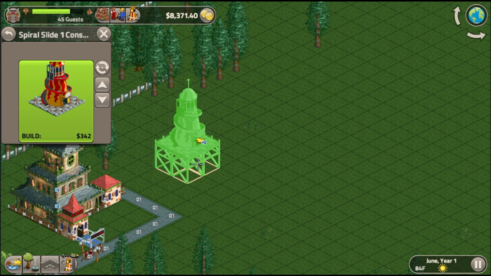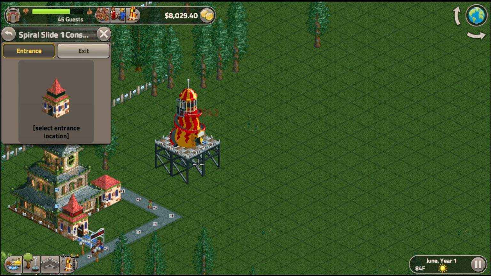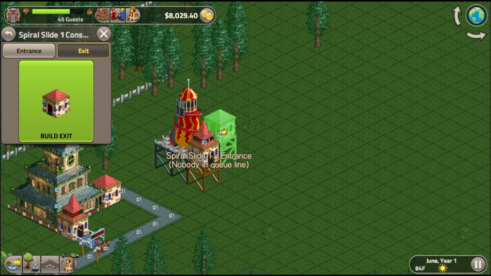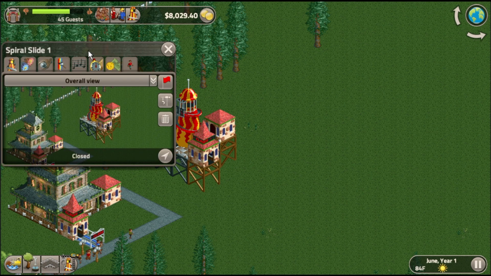And then to build this ride, simply press the A button, and there you have it. You can use the left Joy-Con to quickly put an entrance and exit around your ride, and then again with the D-pad, move through the available options and quickly open that ride just with the press of a button.